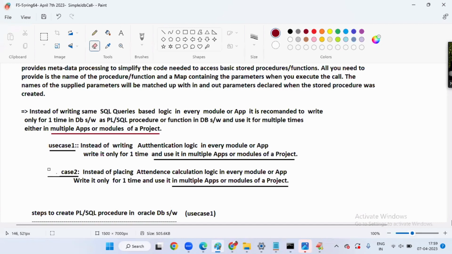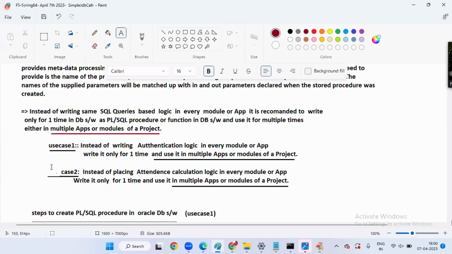Take a banking project, Babu. To get into every module, I should submit a username and password. Instead of writing that authentication logic related SQL query in every module, write it only one time in database software as a PL SQL procedure or function and call it in every module of the project.